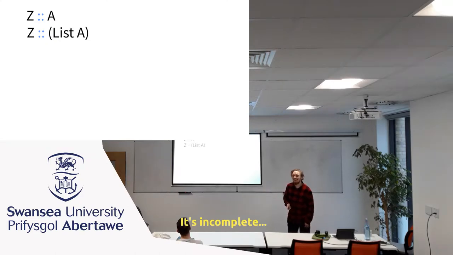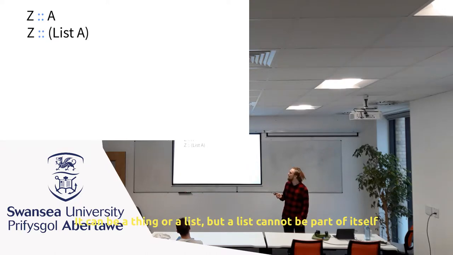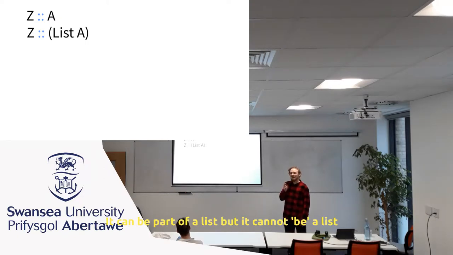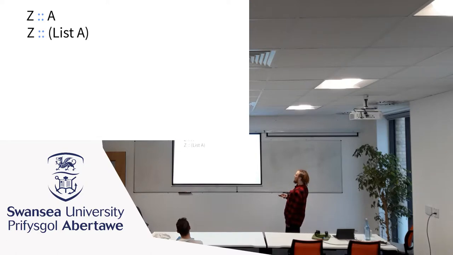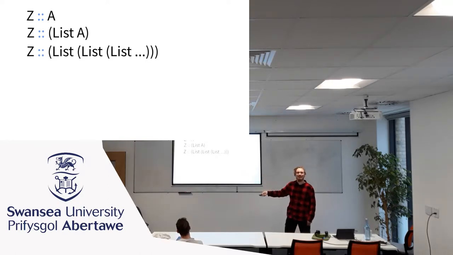What? It's not complete. In what sense, not complete? Well, A can't be a list and also part of this. The funny thing is, your compiler can actually make sense of this. What the compiler does is it says the A needs to be assigned to list A. And then if we look at this A, we have already assigned it to list A, to list A, and so on. So this is the type that your compiler would infer in this case, kind of like this infinite list thingy.